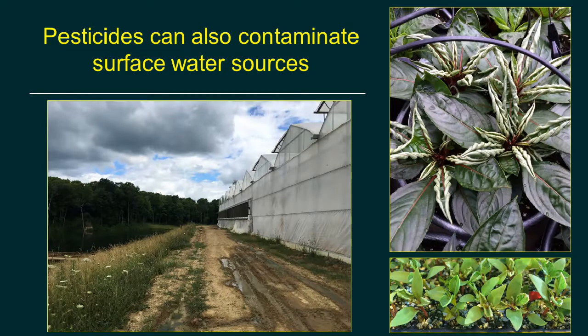Stunting from PGRs we apply ourselves isn't the only pesticide contamination issue. In one case, a greenhouse grower irrigating from a pond found a residual herbicide had been applied by a utility company to land in the catchment area, causing runoff into the surface water supply. Plants irrigated with that pond water showed twisted growth — typical of the hormonal effects of herbicide toxicity. If you're irrigating with surface water, there is real risk associated with pesticide residues from your neighbors.